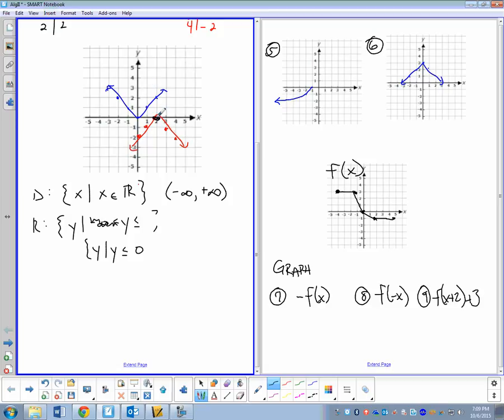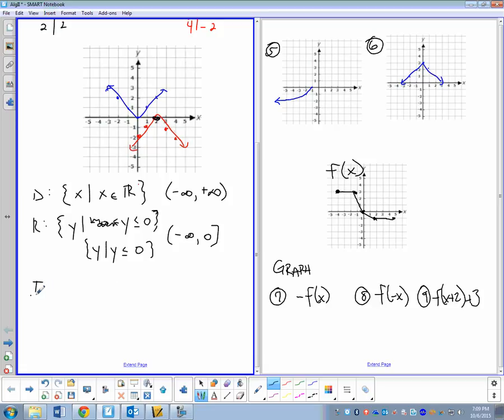Again, how high it goes up, I want the y value, not the x value. So this should be 0. Y is less than or equal to 0. If I'm writing that in interval notation, the farthest down it goes is negative infinity. The farthest up it goes is 0. And because that 0 is a regular point, because of this equal to line, I have a bracket.